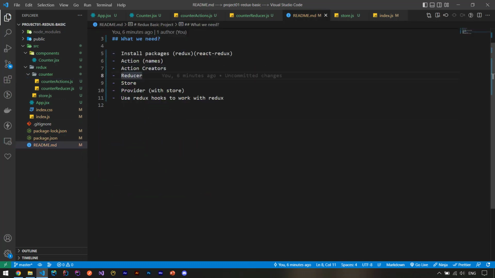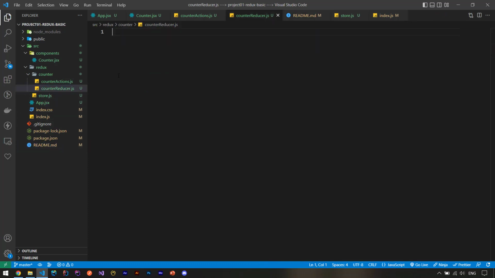The next thing is we need to have a reducer, and the reducer is a place where we handle our state changing. So let's do this. And in counter reducer, I create it. The first thing is we need to have an initial state value.